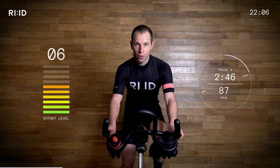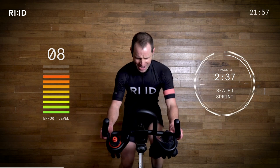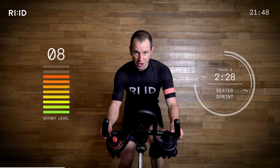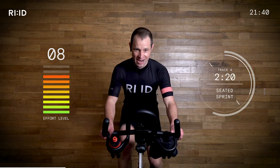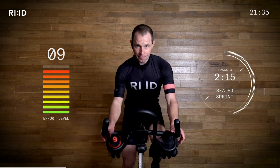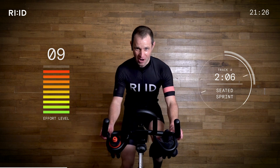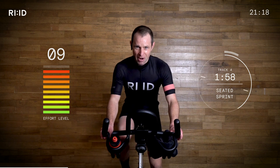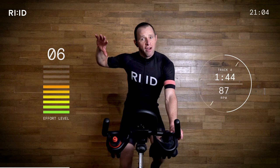And breathe. Ready? Three, two, one. Flat road — go, go. On that beat. Right foot — tap, tap, tap it away. Come on. 45 seconds seated sprint. Add a little bit more resistance. Now we're working. Effort level eight, eight and a half out of ten — maybe touching a nine. This is high intensity sprint and we're sprinting. Keep that body so still. Hips fixed in the saddle. Three, two. Soft pedal. Well done. Keep the leg cadence at 87. Soften the gears. Work rate comes down from eight and a half, nine out of ten, back down to five, six out of ten. This is your recovery. Breathe.